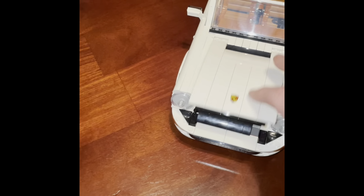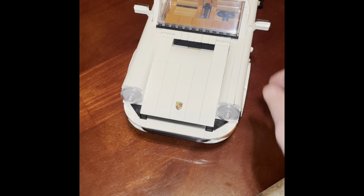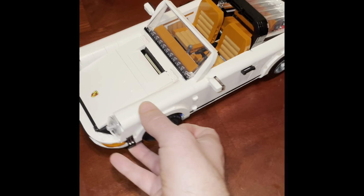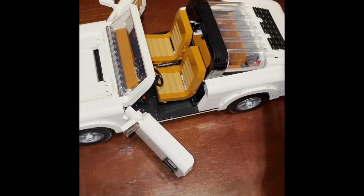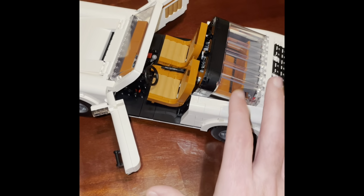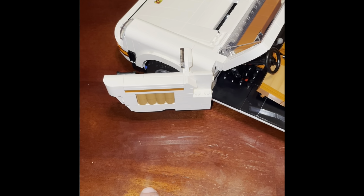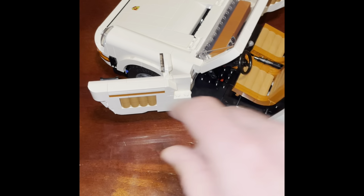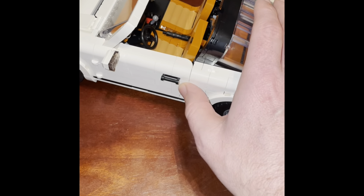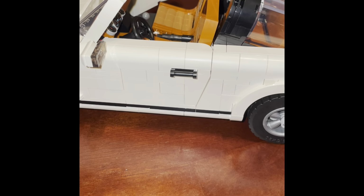And then this will close nicely as well if I can make it happen. There you go. And it closes as if you don't even know it's there. So nice storage. Doors do open. They are very snug. This is another area that they've improved on with their cars. These doors have a nice opening. Now you will notice that these don't go crazy open as some other cars do, hinged there like normal doors, but they have improved on the snugness here. This is not really gapped anymore. They've done a pretty good job on that.